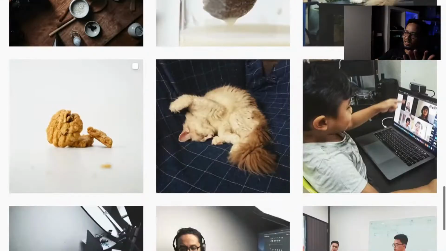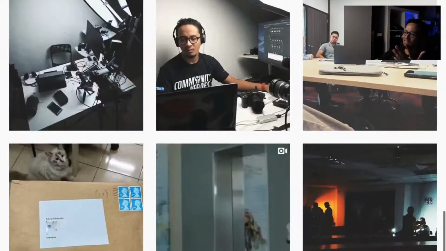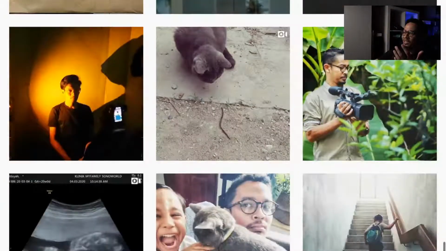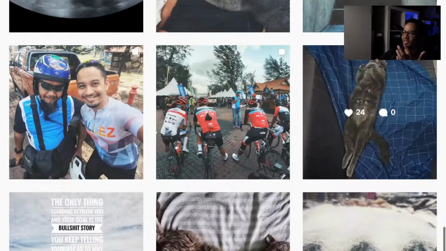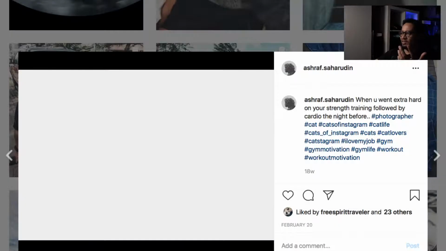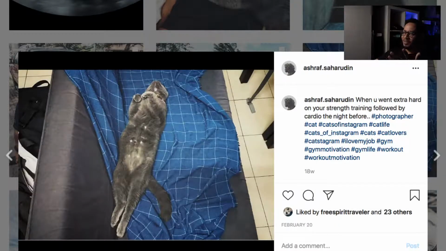There's a lot of stuff that you don't really want to show your clients inside your personal account. Your cats, and whatever things that you do, your cats, again your cats. You don't want to show your clients how your cat sleeps. It's not really cool to do that. Yeah, it's cute, but it's not proper.